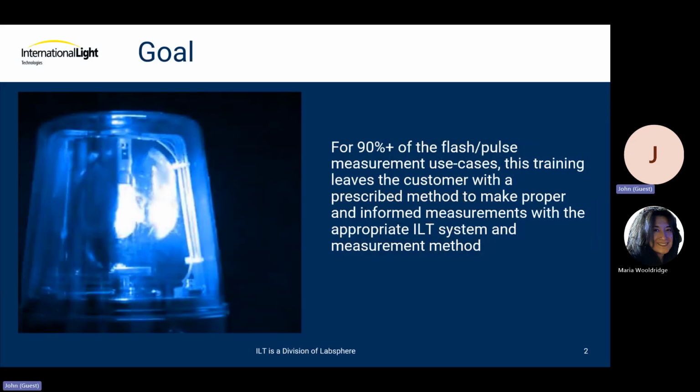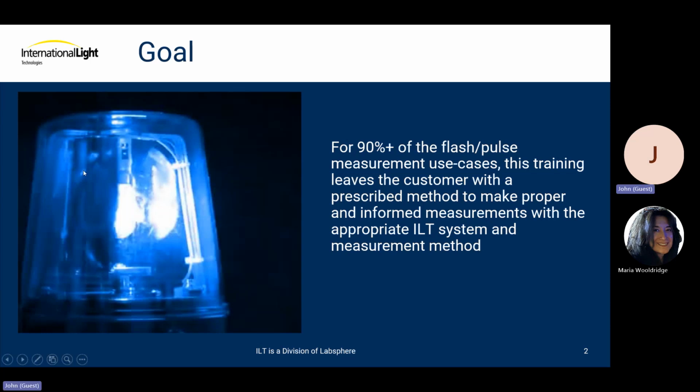Our goal here is we really want to capture about 90% of the flash and pulse use cases. Again, as we'll see later, it is difficult, but with the tools, the meters, and the software we have in place, the vast majority of the common use cases we could capture pretty readily.